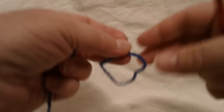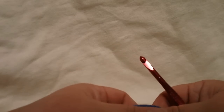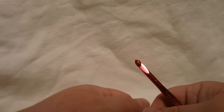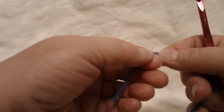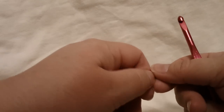Welcome to the tutorial video for the No Beginning Chain Strawberry Lace Blanket. It is another one of my No Beginning Chain style blankets that are usually used with homespun or boucle style yarns, but can be used with any style yarn.